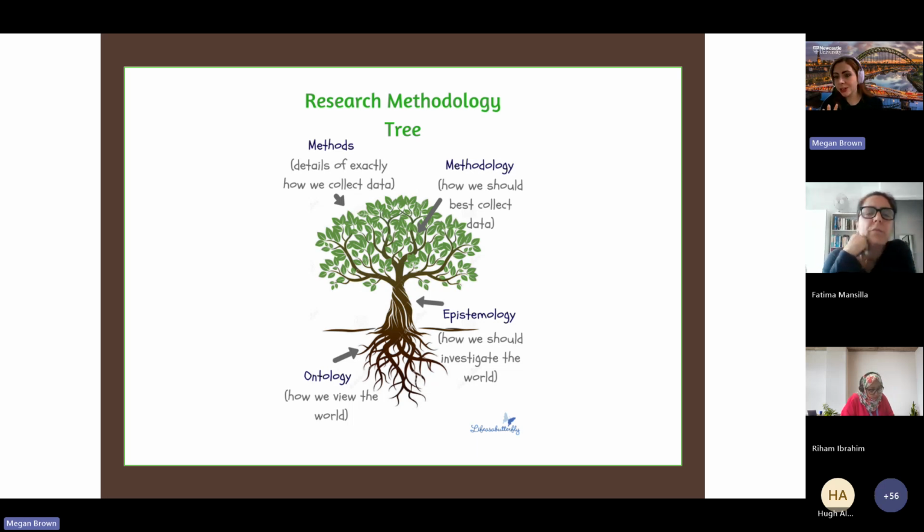The ontology and the epistemology of your research then inform how you go about collecting that data, and the details of how you do that, which is the methodology and the methods of your work. So as I said, if you're a positivist and you believe that there is a single reality that we share, that we need to be bias-free and neutral and objective to develop our understanding of that single reality, something like a survey, or looking at routinely collected data in a big national data set like the UK Med database, for example, a big data set that contains lots of clinical education data, is a really good way of doing that.